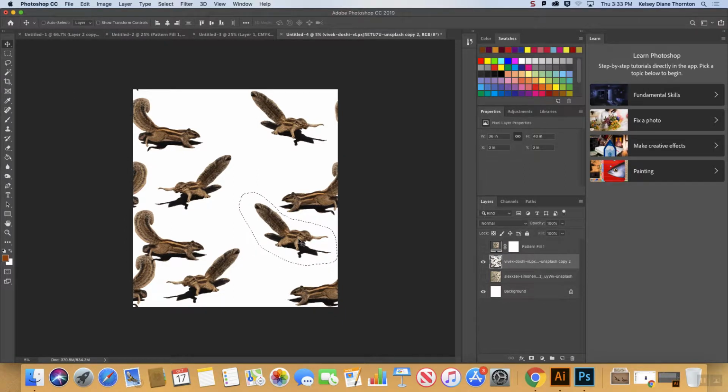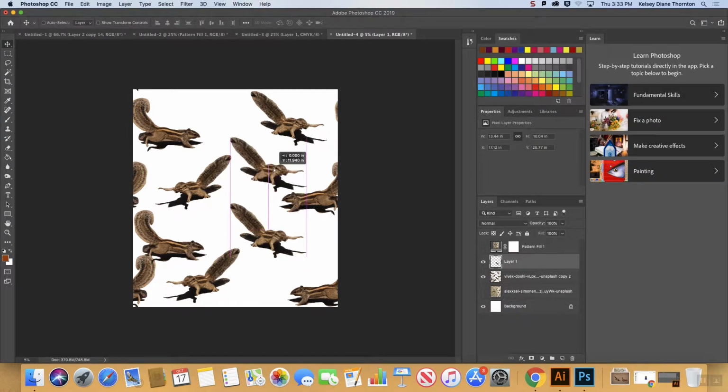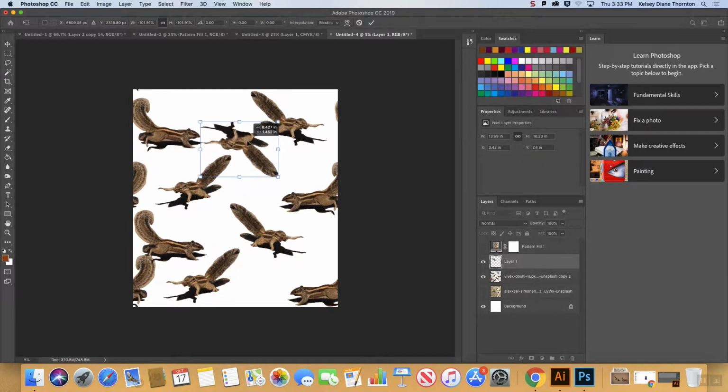and then switch to the Move tool, and because it's selected, it will only move that selection, it won't move the whole layer. Again, you don't want to touch any squirrel that's touching the edge, so I can safely move this squirrel, but I couldn't safely move this squirrel because he would then not be seamless with his tail over here. So maybe we need one more squirrel in here. Yeah, we'll make this one squirrel upside down. If we get him in there, and now we can turn our texture background back on.